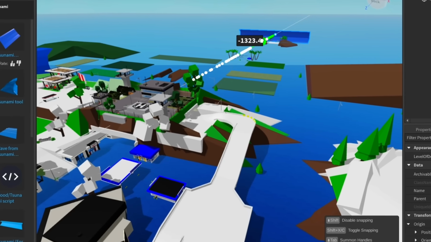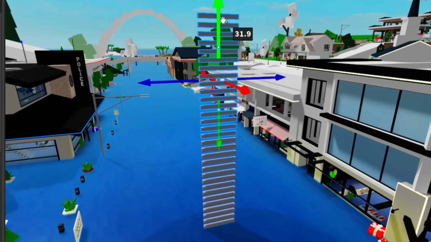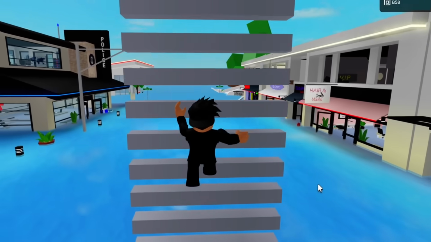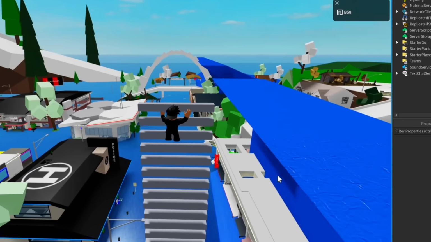Let me move this back a bit so we got some more time to avoid it. I'll also place this giant ladder right here so we can see the giant waves in action. Let's wait for this bad boy to arrive. Here it is. Imagine if Brookhaven actually added this into the game.